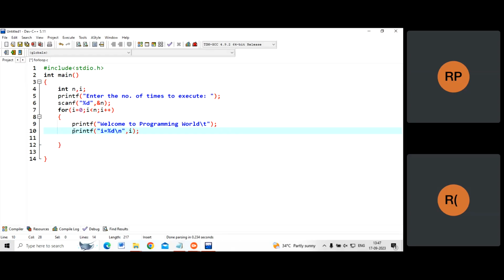Or else we can do everything in a single statement also. So I'm taking everything in a single statement. I give "iteration %d", then "welcome to programming world".